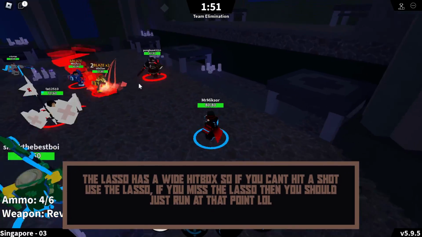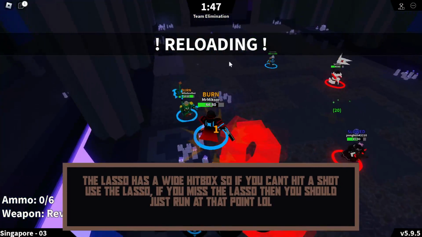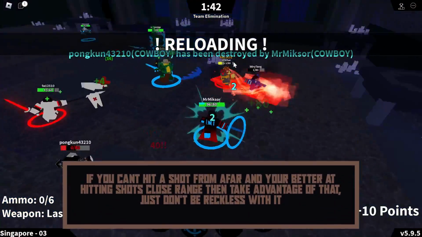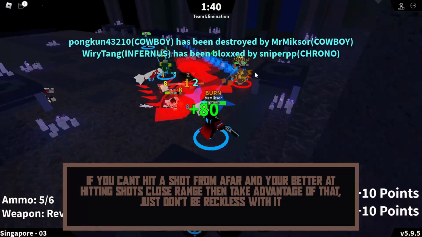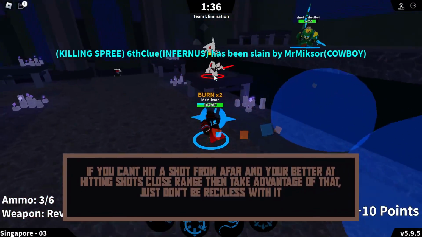The lasso has a wide hitbox, so if you can't hit a shot, use the lasso. If you miss the lasso, then you should just run. If you can't hit a shot from afar and you're better at hitting shots at close range, then take advantage of that. Just don't be reckless with it.